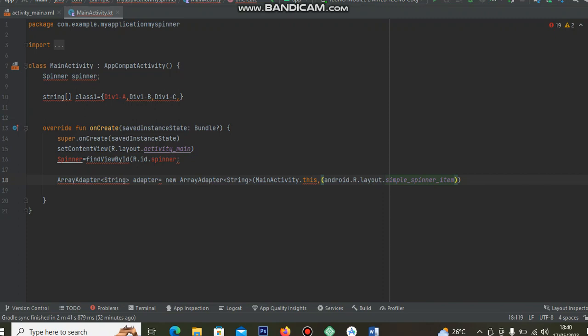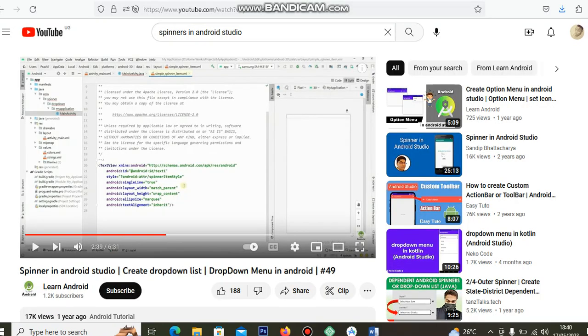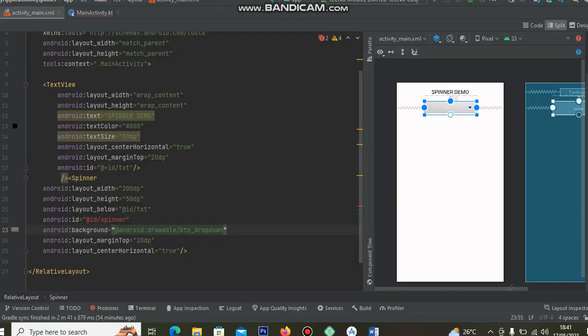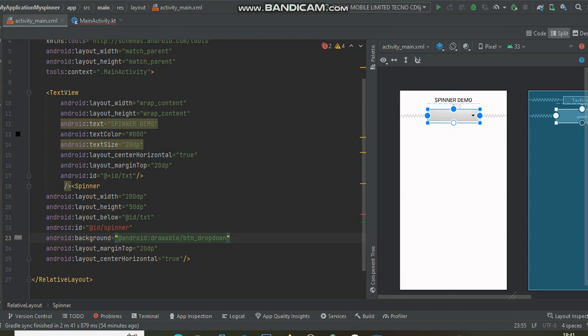From this I'm going to come back to my activity_main.xml, and this is my interface. From this I can try to connect my phone and see. As you can see, my Tecno Mobile phone is connected, and when I run the code, it is going to build the app on my phone.